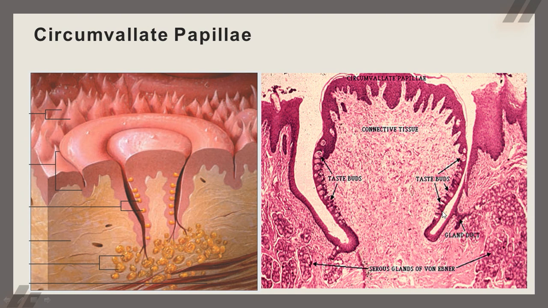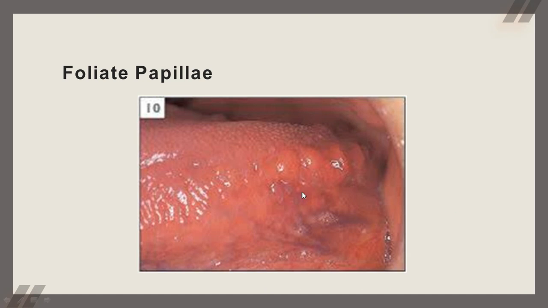Apart from all these three papillae, you also have foliate papillae, but as I told you, foliate papillae is actually a vestigial kind of a thing. It is again a mix of keratinized and non-keratinized, and it will be seen on the lateral border of the tongue as a few folds. So here these folds that you can see are nothing but your foliate papillae.